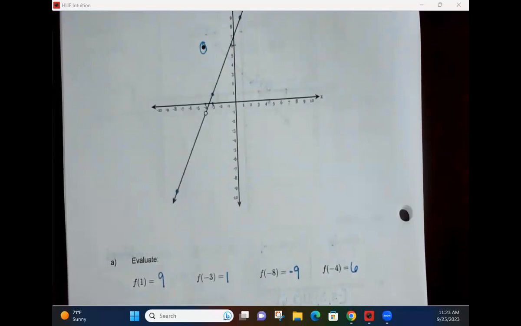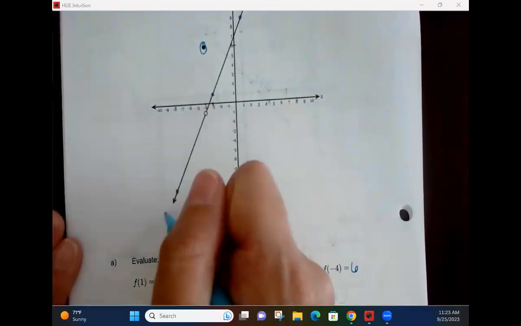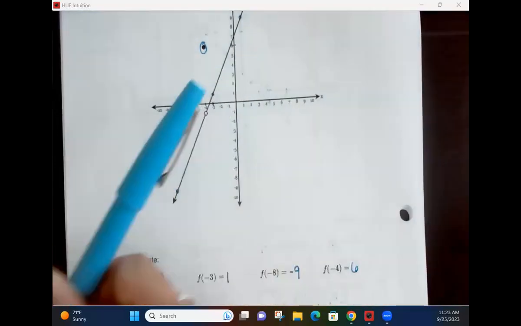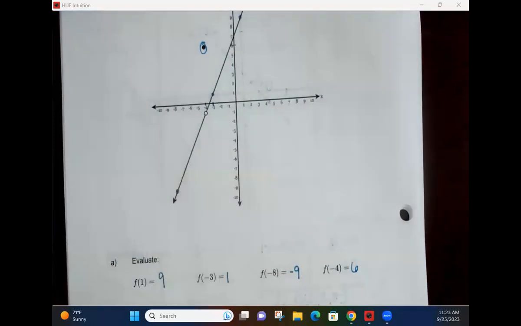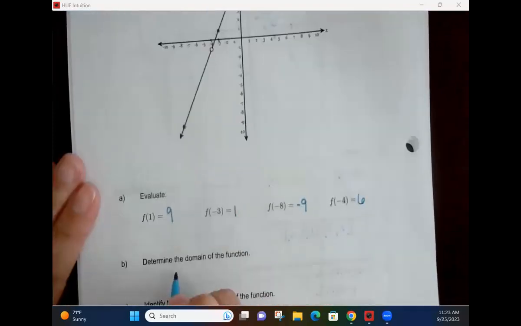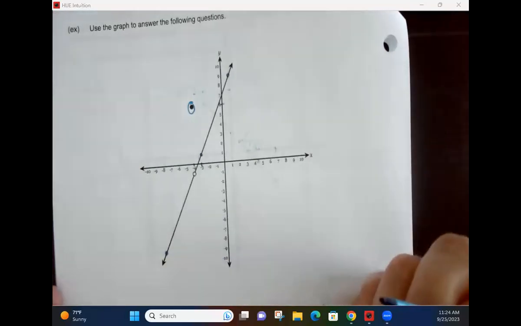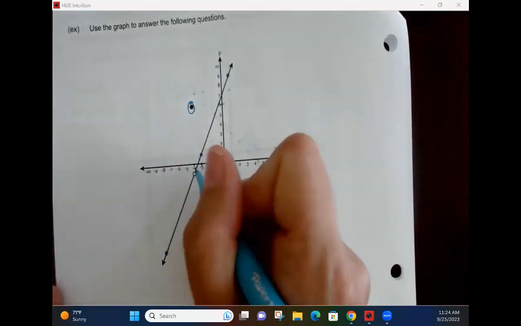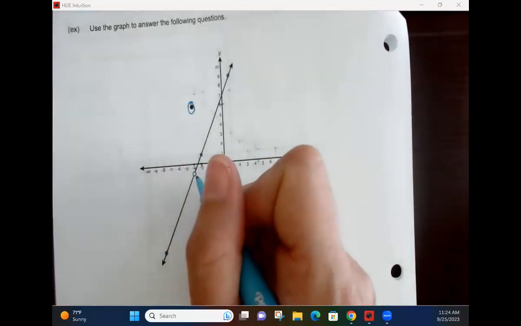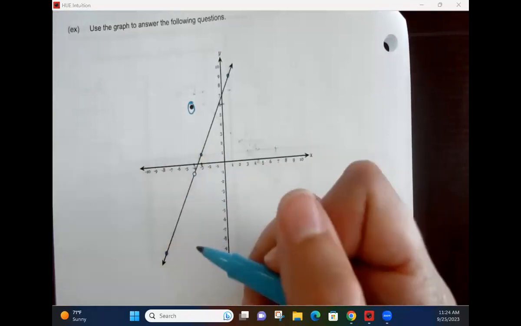Now, when I give the domain, I need to think about what x values I will have here. So I've got an arrow going down this way, which means I'm going to continue forever back to the negative x's. So that means my starting x would be -infinity. And because I have a weird thing that happens on the graph here, a lot of us are going to want to break this up, right? Split up our interval or inequality when x is -4.